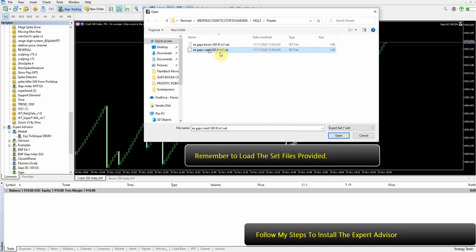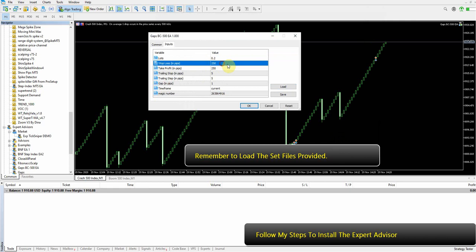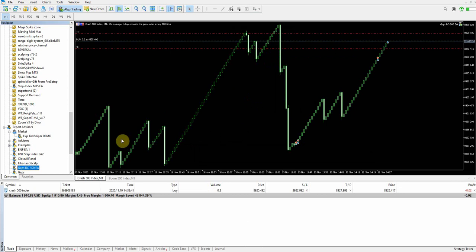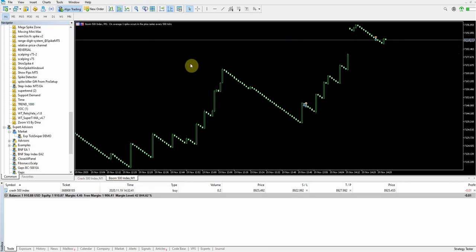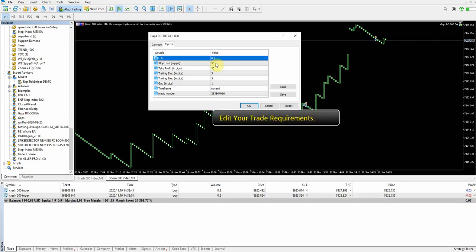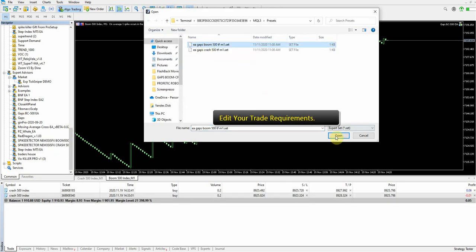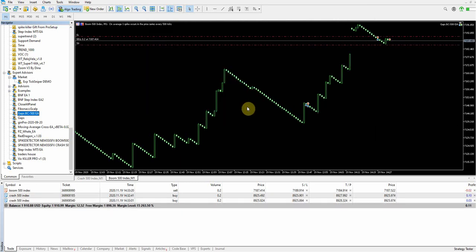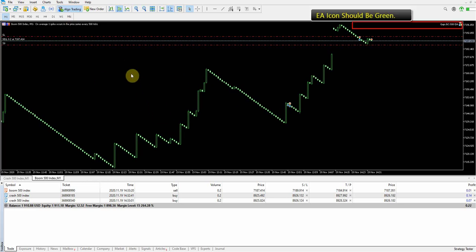Setting the EA is easy. If you have Deriv MT5 installed, you just double-click the file. This expert advisor has two set files. These are to give you the optimum settings of this EA. However, you can adjust the settings to your own liking after download. On the input panel, this is where you insert your trade requirements. Those include number of lots per trade, your stop loss per trade, your take profit per trade. The set file sets all that automatically, but you can reset and create your best trade settings. All done. The expert advisor is set up and running.